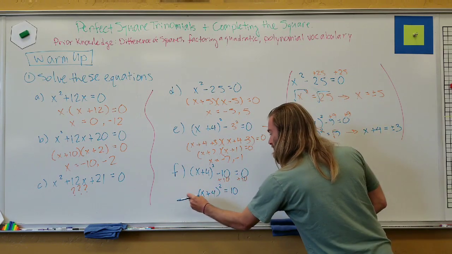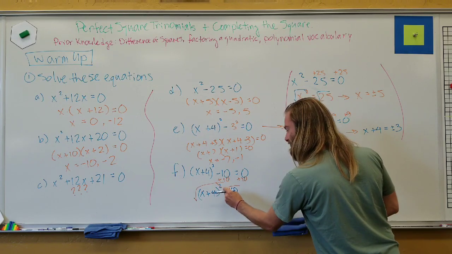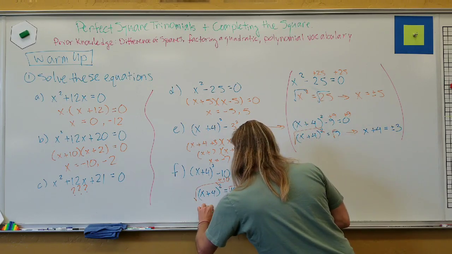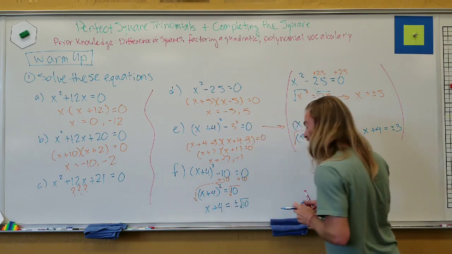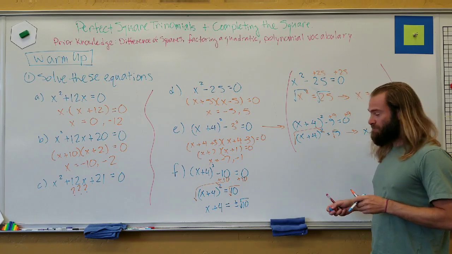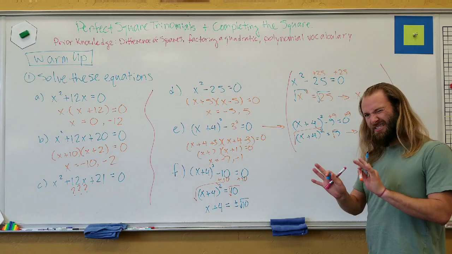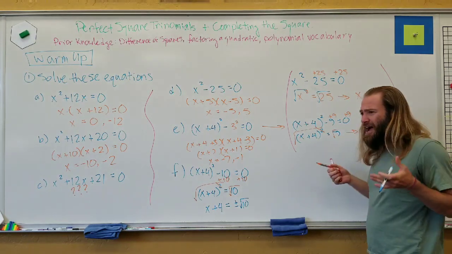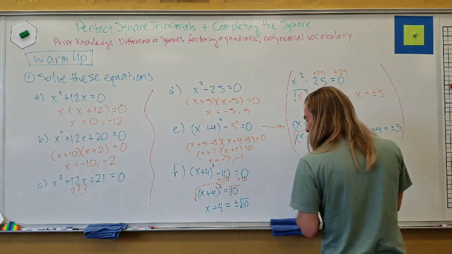And then square root, because that's the next thing I need to undo. And remember, I'm going to need a plus or minus. So I have x plus 4 equals plus or minus square root 10. Now, if you like, you can certainly make that into a decimal, and then you're going to get approximate answers, not exact answers. But for now, since we don't really care about the decimal, I'm just going to leave it like it is right here.